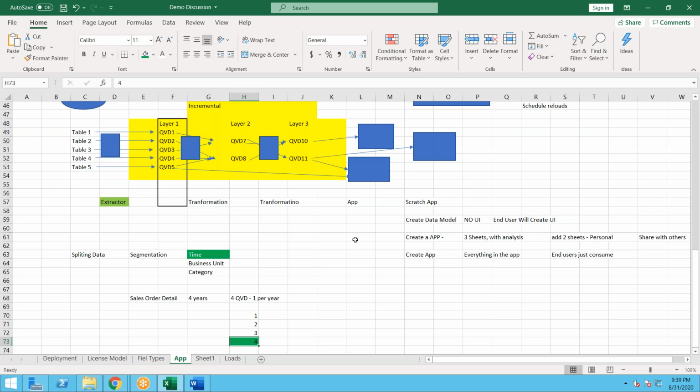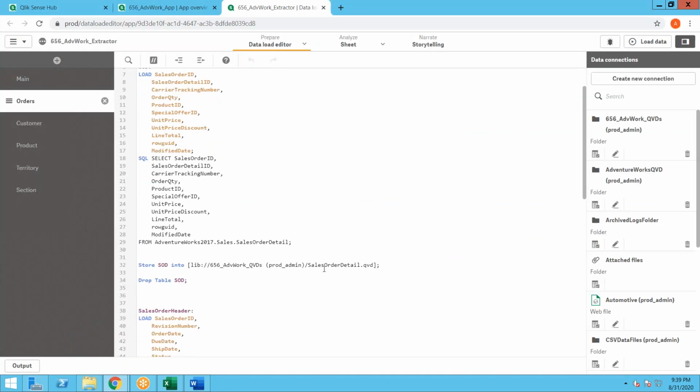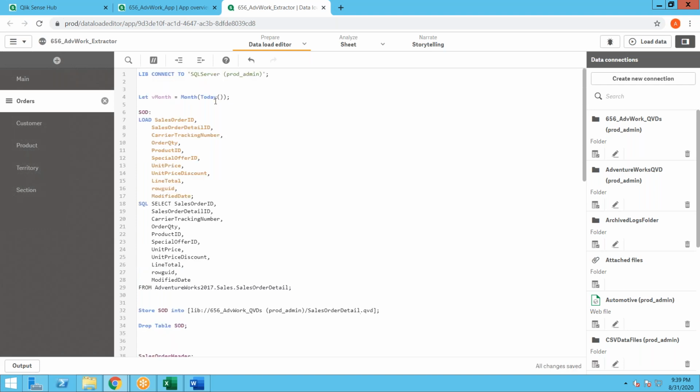Okay, so what I want you to focus on and understand is that this naming convention is very key. So, this sales order detail, you can set it up as anything. Now, how do you change this naming convention? There are various aspects. You can just add underscore 2020, or you could set up a month. You could set up a variable and apply the variable.